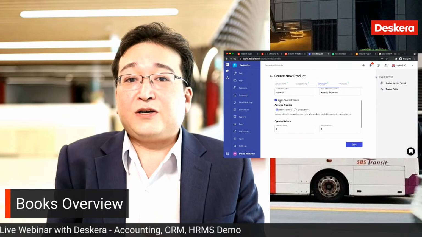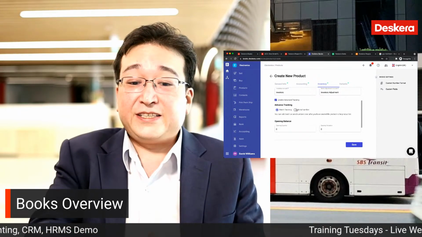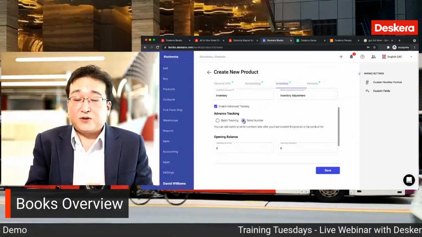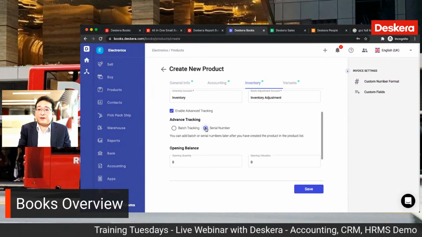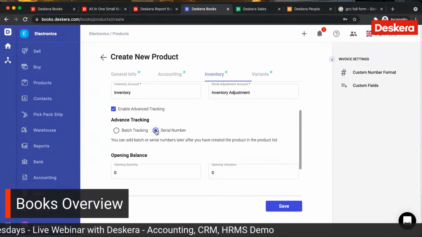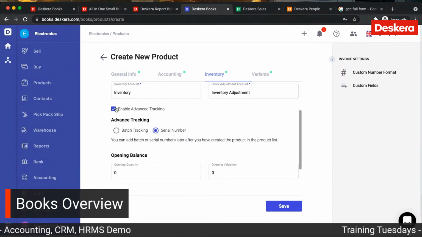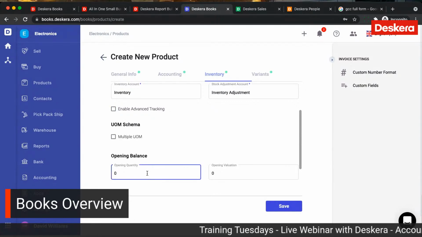That way, if there's a recall or something goes wrong, you can easily identify it. Serial numbers are for each individual item. So for example, your laptop has its own serial number, maybe your phone, your camera. You want to track each item individually, so that way you know which one is with which person.